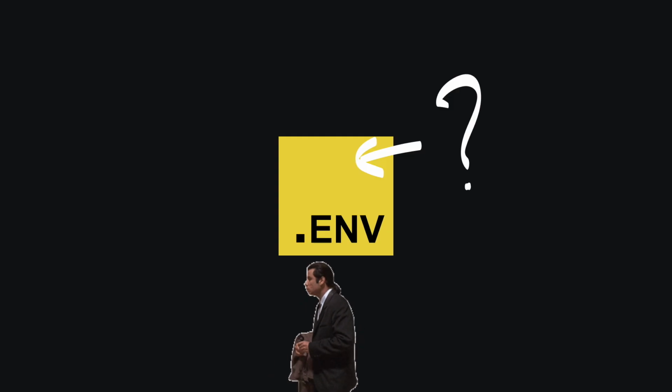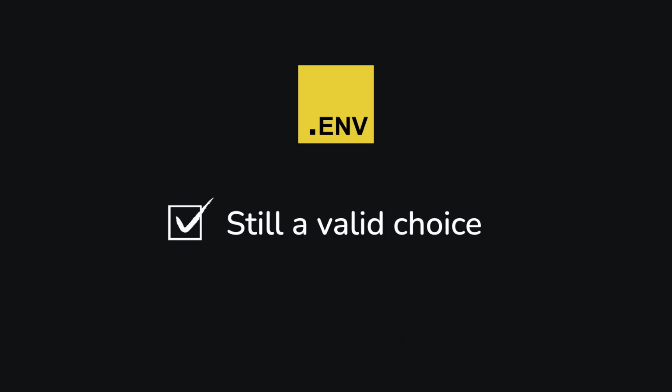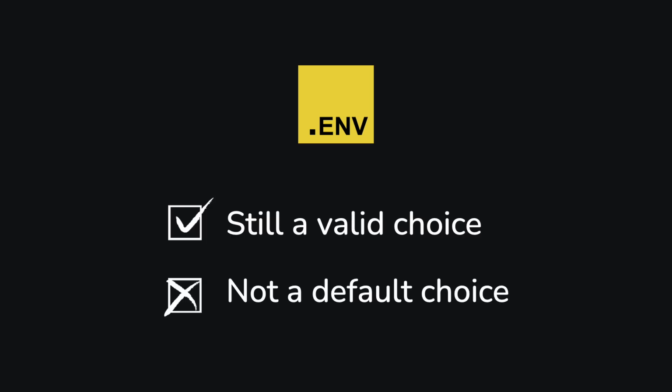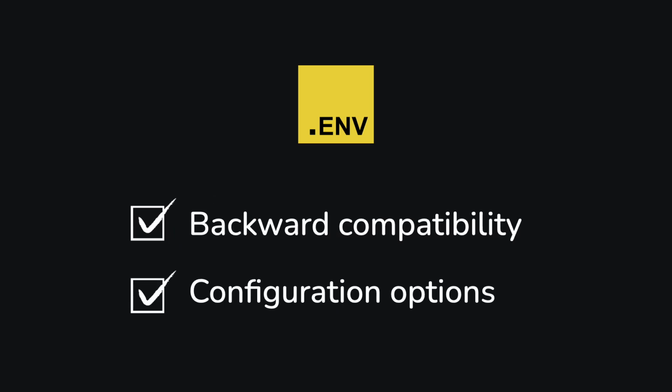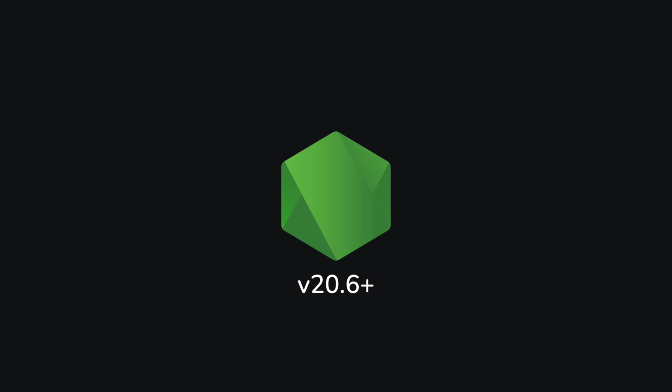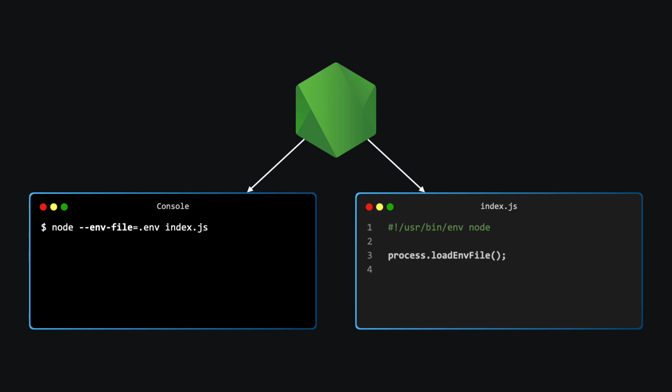So having said all that, where does it leave dotenv? Well, to a certain extent, dotenv is still a valid tool, but it's just no longer the default choice. The main reasons to keep it today are mostly related to backward compatibility and extra knobs. For example, if you're stuck on an older version of Node, dotenv can be the simplest bridge. Or if you want lots of configuration, like debug output or custom loading logic, dotenv will indeed give you more switches to flip. However, if your machine is running Node version 20.6 and up, and you want the simplest dependency-free setup, you should definitely consider using the --env-file flag or the loadEnvFile function to keep your project cleaner.